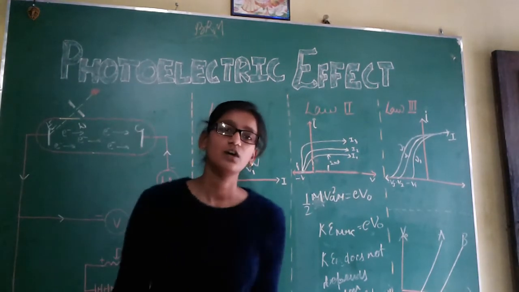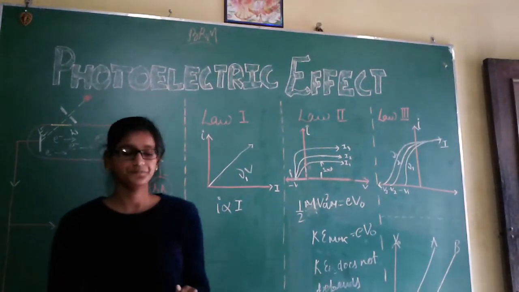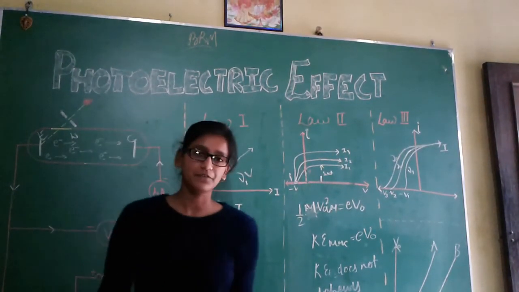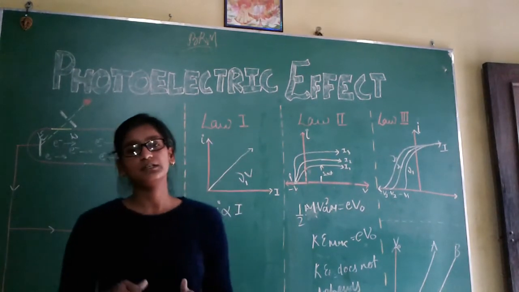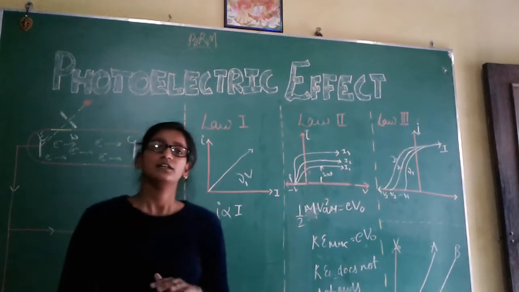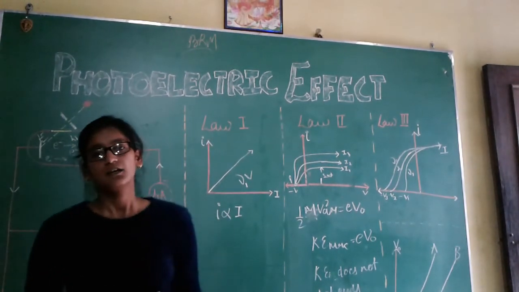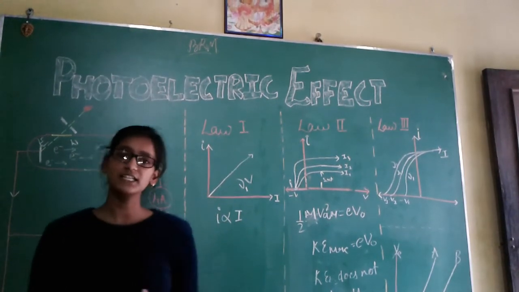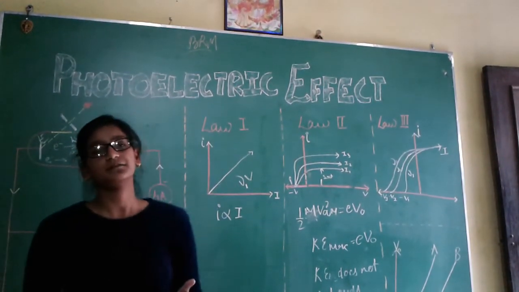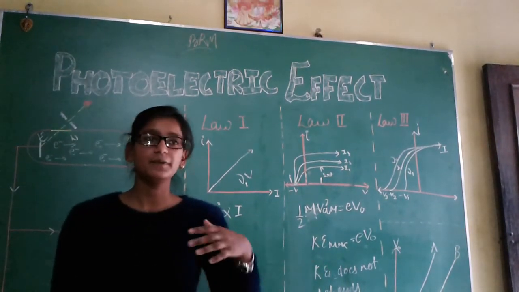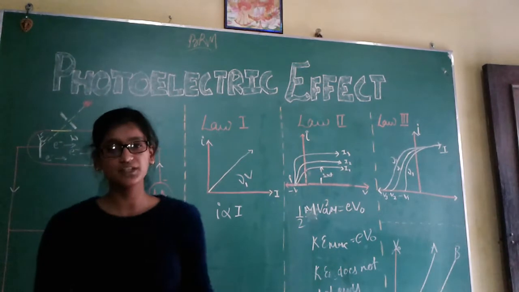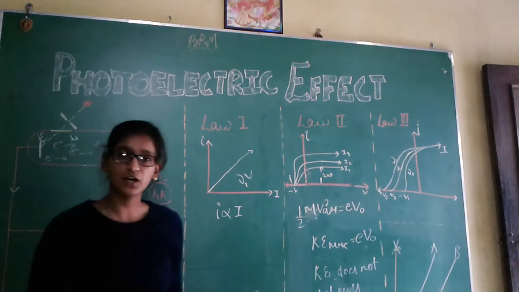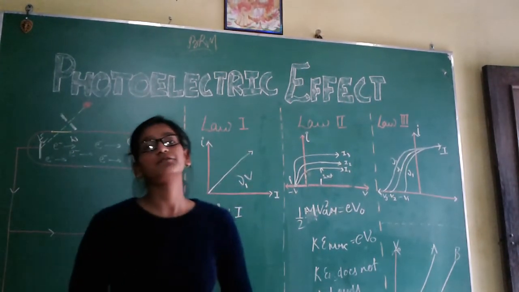Now comes to our fourth law. Our fourth law is that the photoemission effect is a very instantaneous process, but it cannot be explained by the wave theory, as from Huygens principle the radiation energy is distributed over the wave fronts, and the energy incident on each electron should be very small. So the energy required to emit an electron would come after some time, and there should be some time taken by the electron to come out from the metallic surface, but it is not so, as we have seen from our experiment. So it is all about our photoelectric effect.